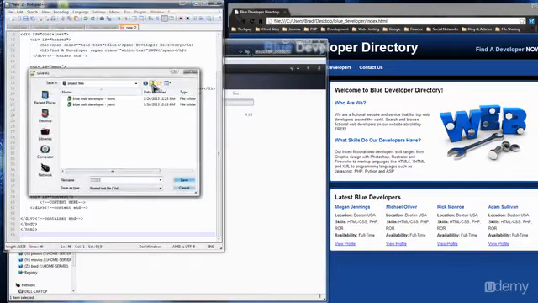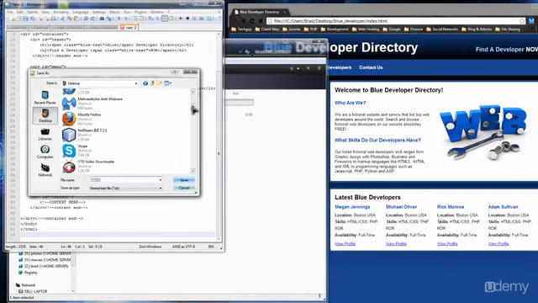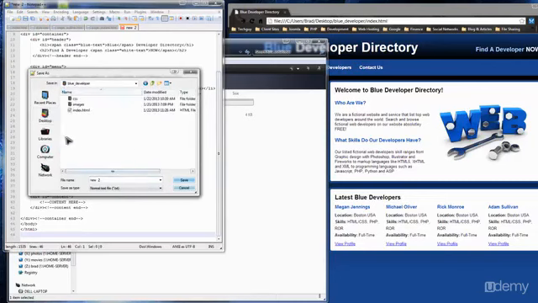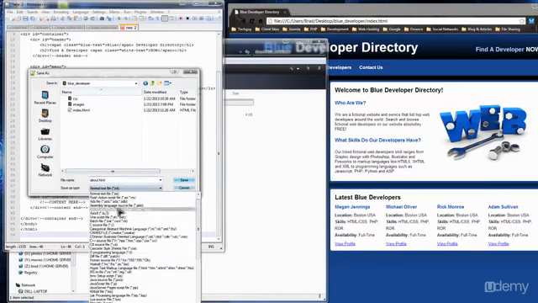You can save it wherever you've been saving stuff. Mine was on my desktop, in Blue Developer. I'm going to save it in the root directory, the same place as index.html, and I'm going to call this about.html. And don't forget to choose HTML as your type.